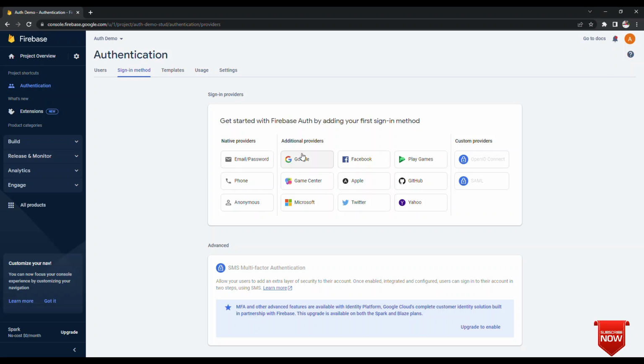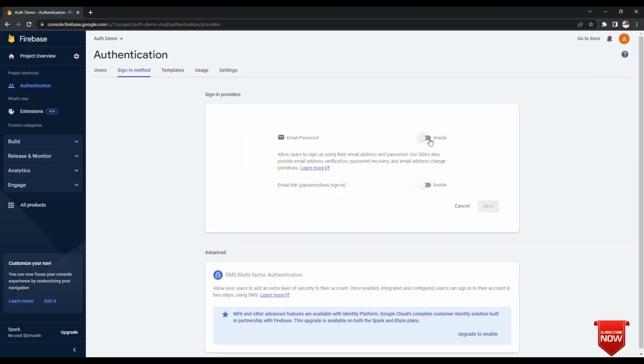It supports email, password, phone, anonymous, Microsoft, Game Center, Google, Facebook, Apple, etc. What we are so far interested in is to enable email and password based login and sign up. So tap on this. You can see that it's all disabled as of now. So let's enable this. So this is email and password based.